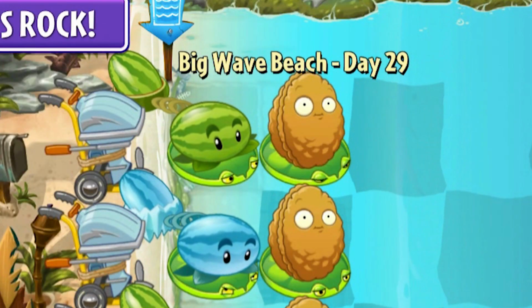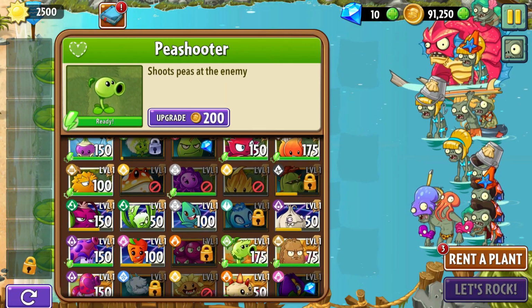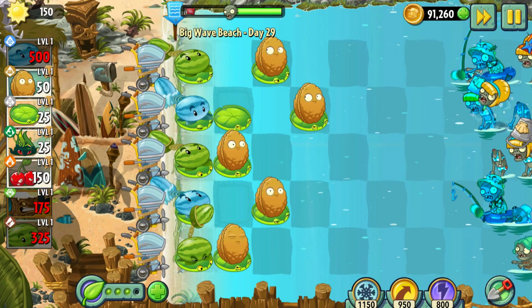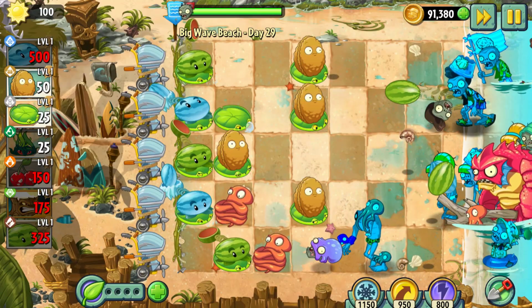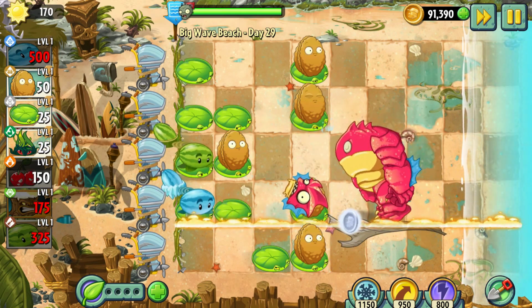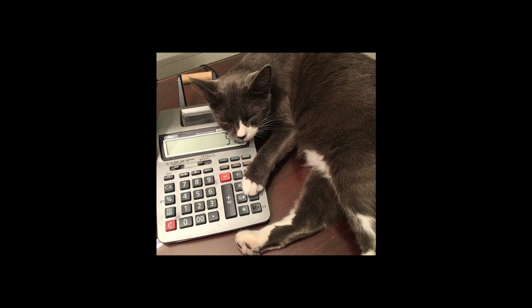Day 29. Yes, my favorite type of level, the last stand. This is the only strategy that popped into my head, and it worked. I didn't even lose any lawnmower. I'm truly proud of myself.